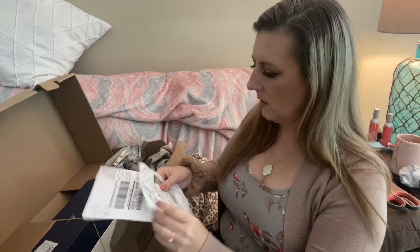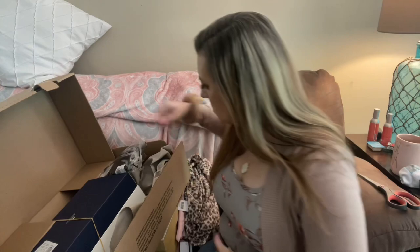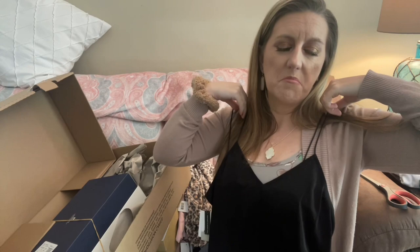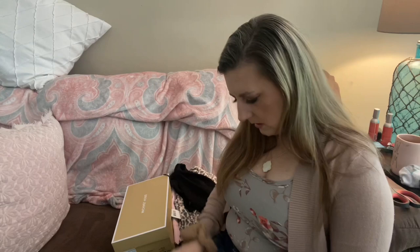These are samples — they let you pick samples when you order. I think I ordered some kind of makeup item and I got samples. This is a cami and I think it was $11 — it's a crop cami. If you just need a cami under like a sweater, you won't wear this by itself since it's a crop, but under a sweater is what I got it for.